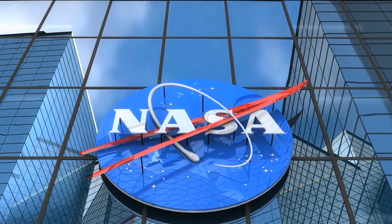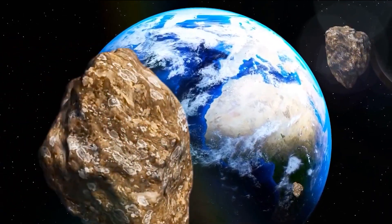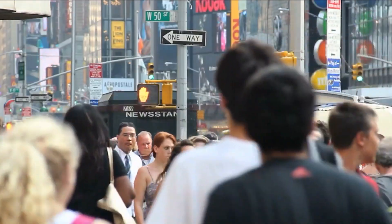Even our existence on Earth today depends on the ability of surviving life back in those catastrophic seasons. Unfortunately, the photosynthesis that brought great destruction is what our ecosystems rely on currently. Only 1% of the ancient life survived to the next age, and from this 1%, the world was rebuilt again.